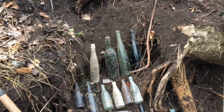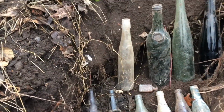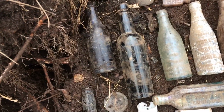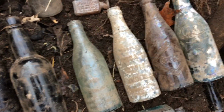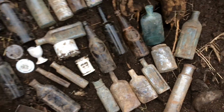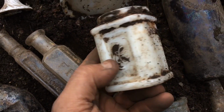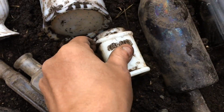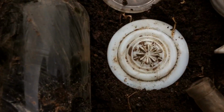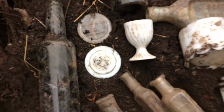We got two hawk wines, a real dark green one and a light green one. Another wine with a plate, Virginia Dare. Bottom script Coca-Cola, British Ale, Melampi's, Block Letter Coca-Cola, Double Diamond Coca-Cola, Coca-Cola, couple beers, Scott's Emulsion, a really neat Colgate Mirage Cream with pretty cool symbols all the way around it. The Frutola you seen earlier, this really neat Nail City Mason jar seal, White House, nice little cup.